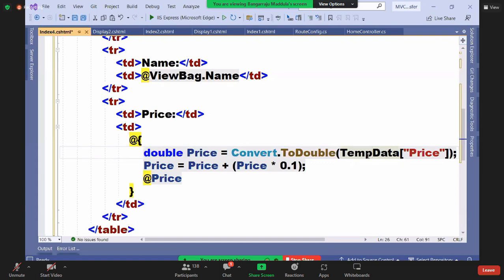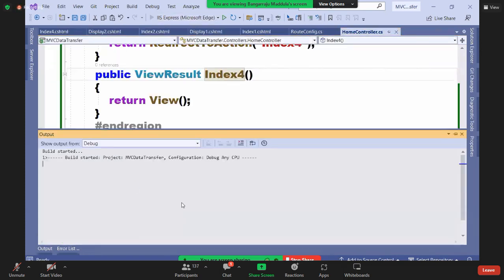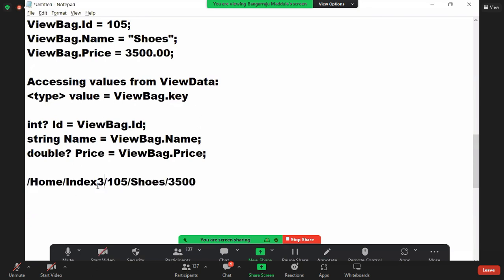Index 3 will redirect you to index 4, and index 4 will show the output. Index 3 won't show. Index 4 will show the output. So let us run the browser and call which method? Index 3.